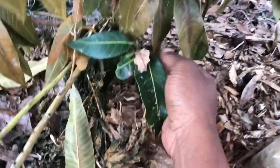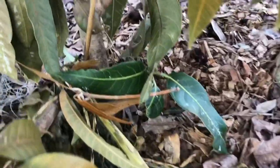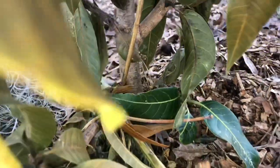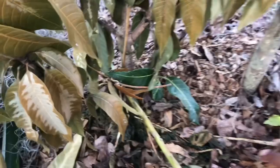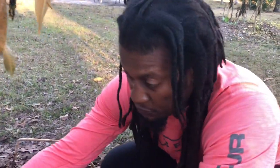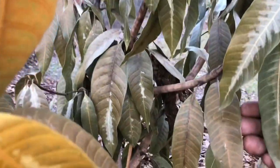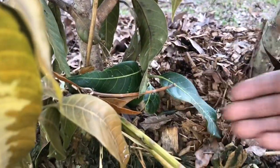Oh, here's some of my coffee grounds. See here where it was buried? Look how green that one still is. So more than likely, I'm going to have to cut this baby back somewhere about 2 feet up. This is why every winter I build my mounds around especially my exotic fruit trees. I go high because I want to keep that root mass as warm as possible. I mean, guys, that is key. Here's the proof in the pudding. Look at the top of the tree, bottom of the tree, top. And again, papaya.